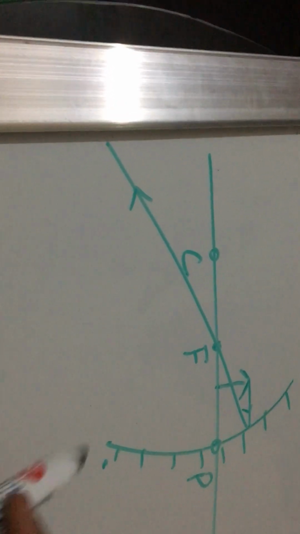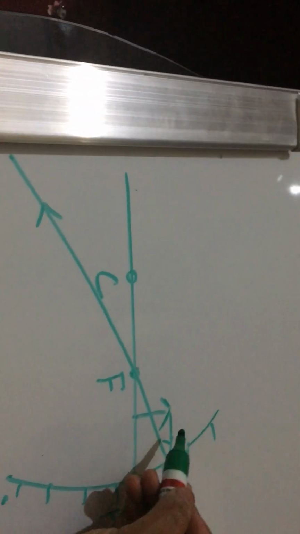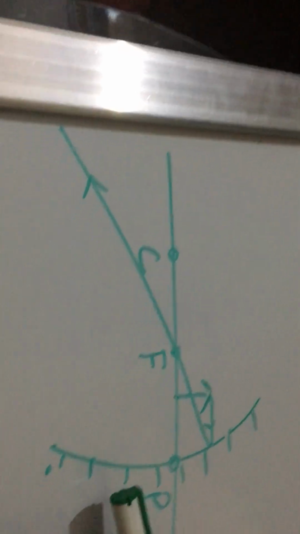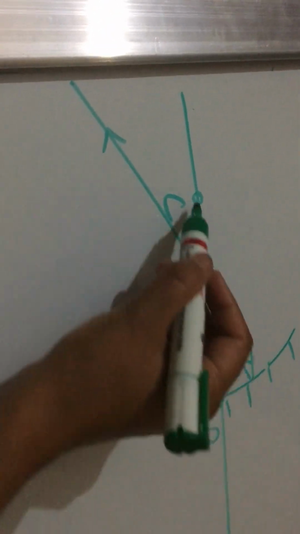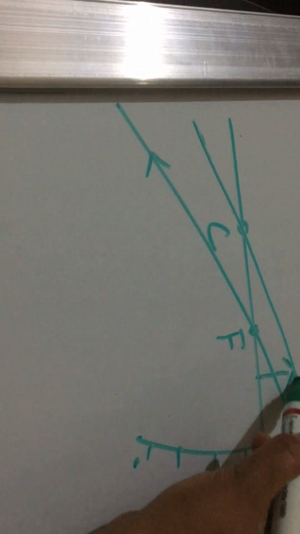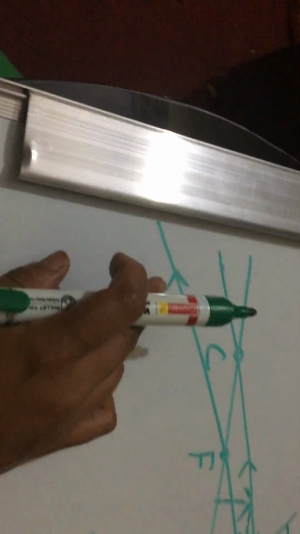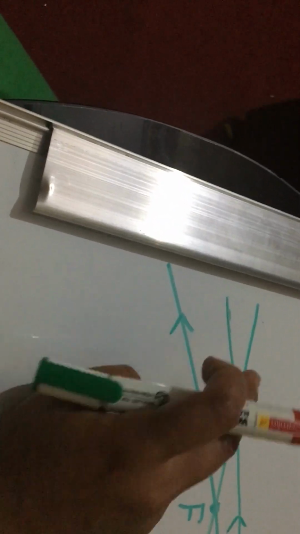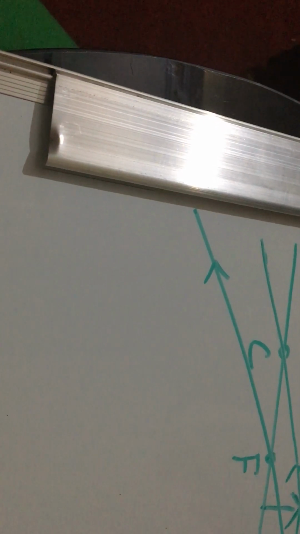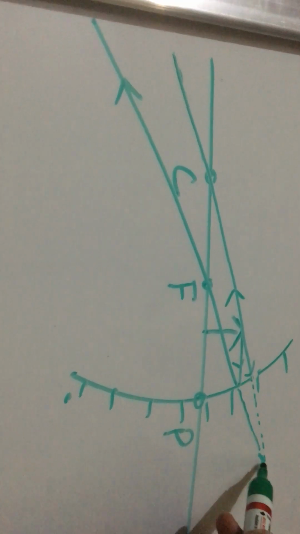Now let me apply another rule. We have to use a little bit of geometric construction for that. First of all, the image should be behind the mirror, right? Using a scale, we simply extend. The incident ray goes this way, reflected this way. Now these two rays are diverging, so they are not going to meet each other. However, when we produce them backward, they will meet at this point. So this should be the tip of the image.